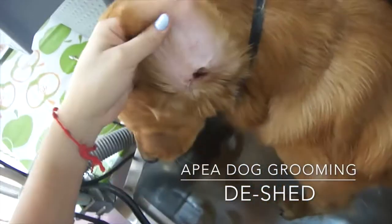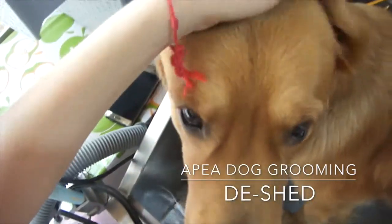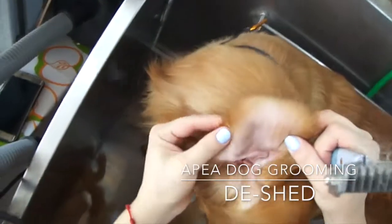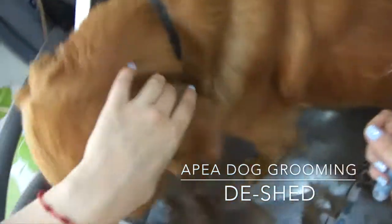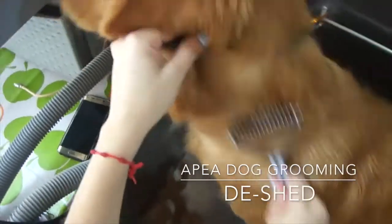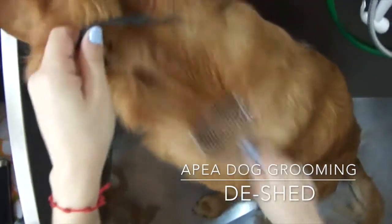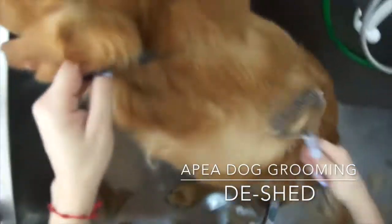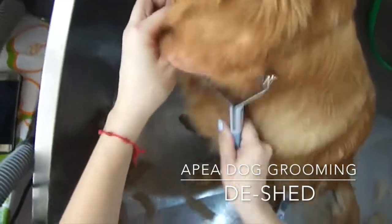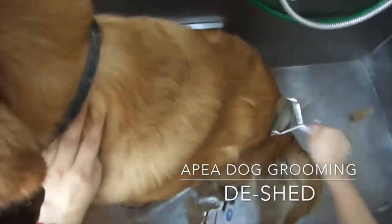So that's the ear that I was telling you about. It's nice and clean on the inside, but he has these markings, and he has few hairs on the very end of his ears, and I was just alarmed by it. You don't usually see that, but I did call the owner, and she told me that she already knew. I told her to go see a vet to take a look at it and make sure it's his little brother that's causing it and not some kind of dermatitis. So, always, when you see something, put it on their card and always let the owner know.